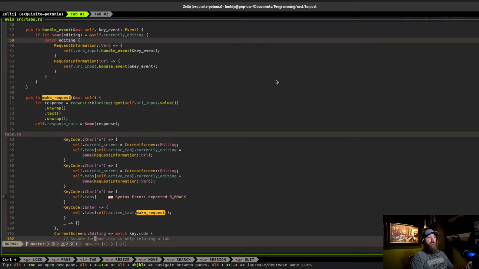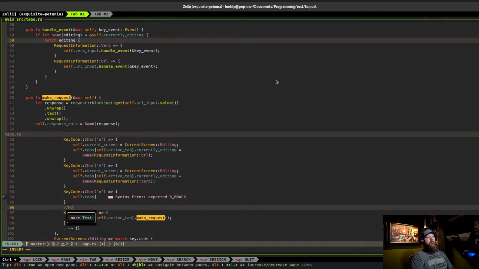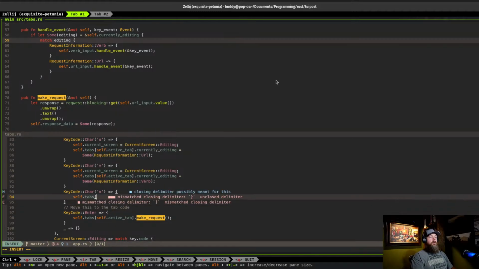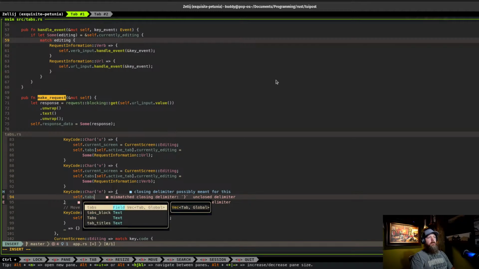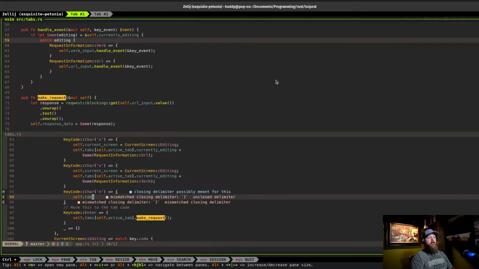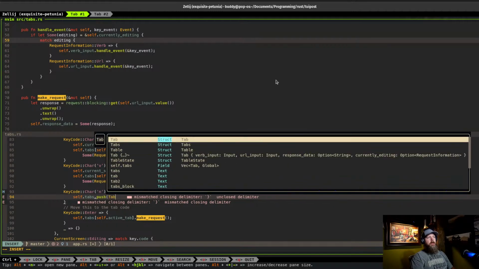Enter is another one of those where the enter actually should live in the tab. Move this to the tab code. All right. So we're gonna do tabs. Tabs is a vec, dot push tab.